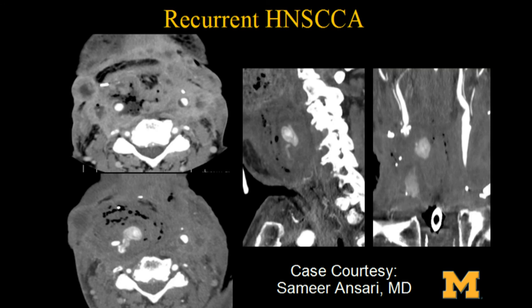So if you ever have a patient that comes in with a head and neck cancer and they have a little bleeding, because remember, this is what's referred to as a sentinel hemorrhage, a sentinel bleed, and you see this on a CTA, this is the typical appearance of acute extravasation on a CT angio. If you see this, right away call the ER, call your interventional radiologist and say this patient is having acute extravasation, and that's the reason they're bleeding. Because sometimes they just bleed because the treatment site gets a little rough and edgy. But this is acute extravasation, so please don't forget that.